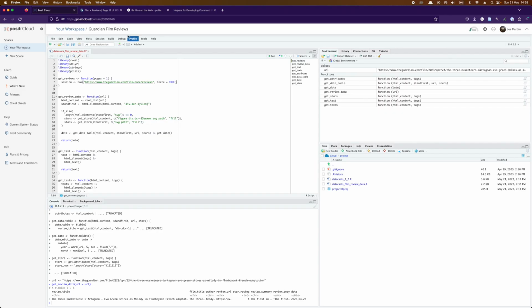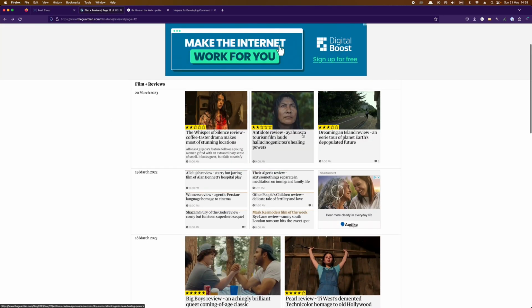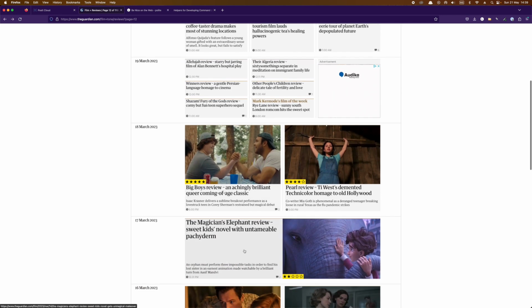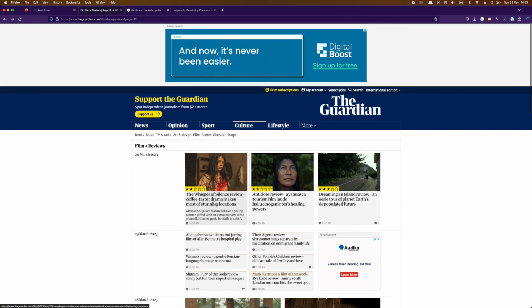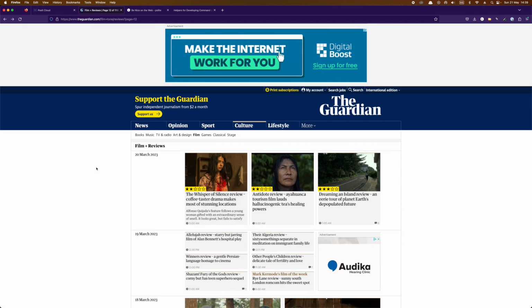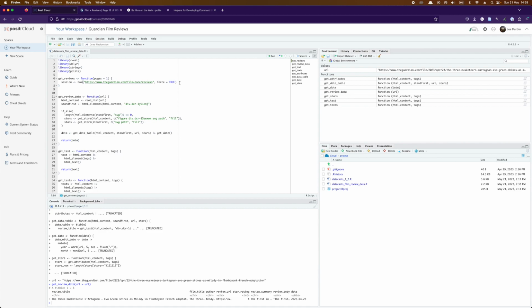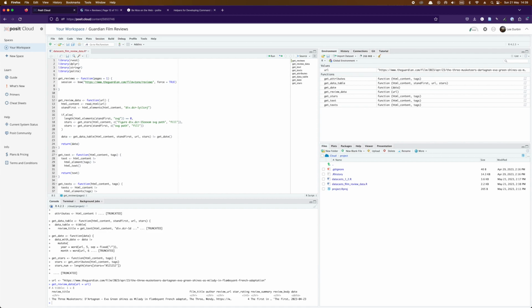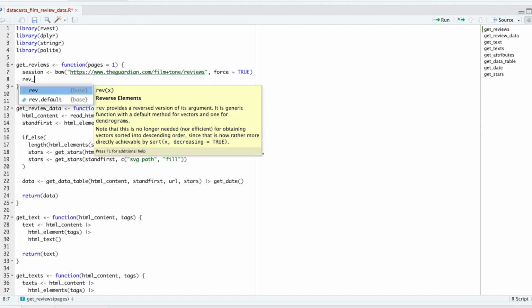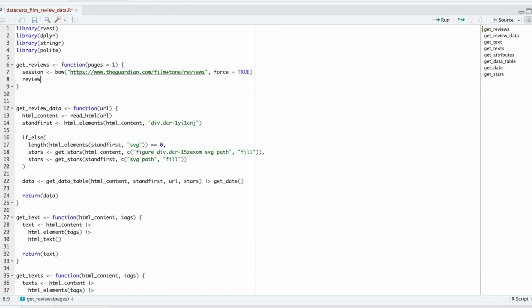So what do we do with that? Well, we know that we want to look at this page and grab all of the URLs to all of these other reviews on this page. So how are we going to do that? Well, let's create another function because there's going to be a bit of work involved here. So after creating the session, we're then going to create an object which we will call review underscore links, because we're going to get the links to all of the reviews. And we're going to create a new function called get URLs. So this is a function we'll create in a moment.